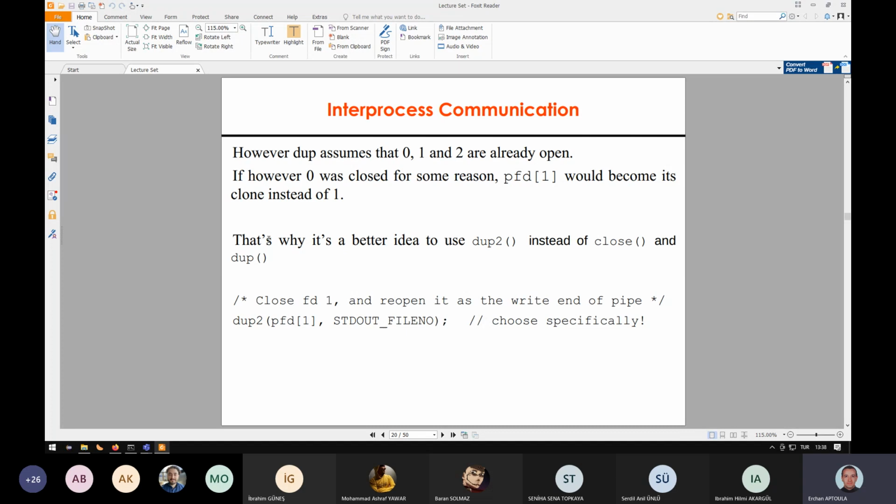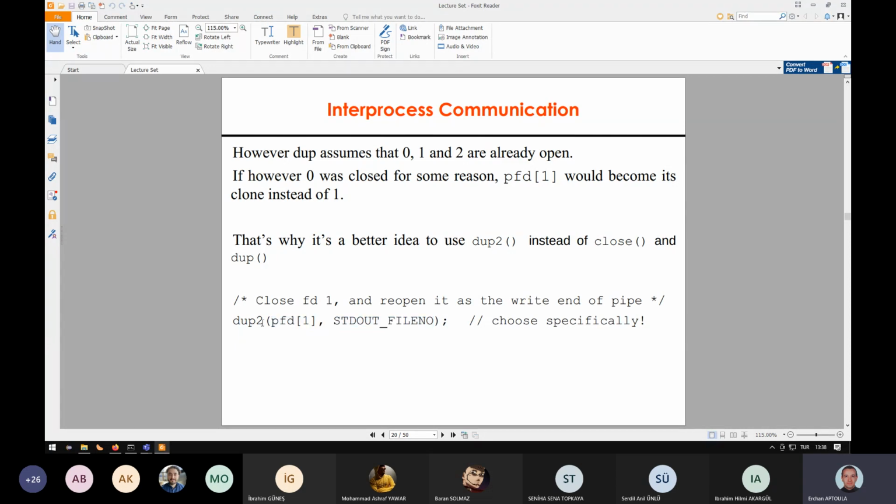And that is why it is a better idea to use dup2 instead of close and dup. Why? Because if you use the standard dup2 system call, you have the opportunity to tell it exactly which file descriptor you want the source copied as, the target.